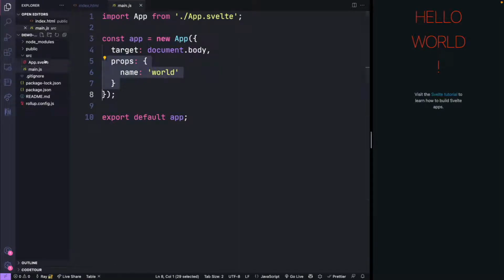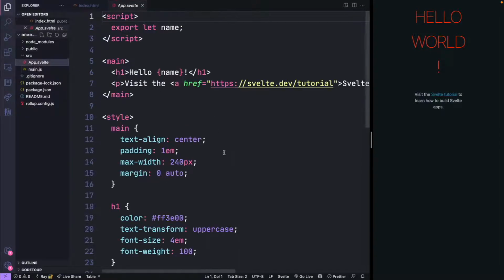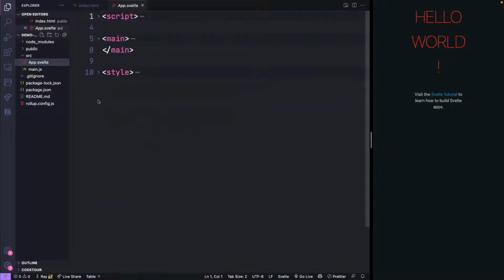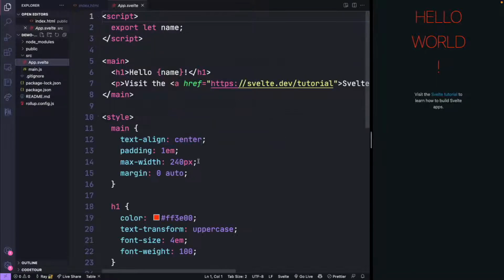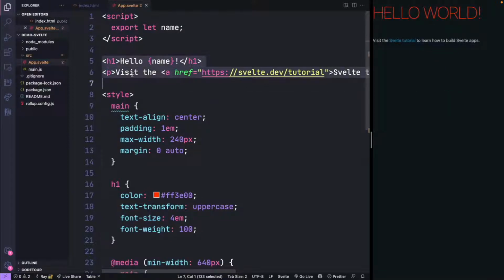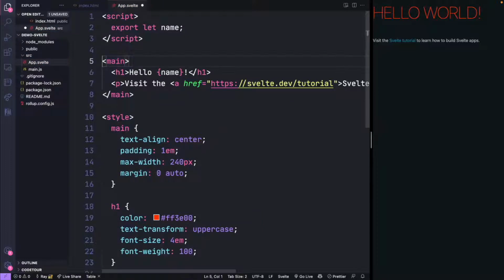Where the real magic happens is in this app.svelte. Here we can see that there's actually 3 different things, and this appears on every Svelte module. You have a script section. This is where you put your JavaScript, and an HTML section. Svelte is designed to make your life easier. So it doesn't care if you actually don't put a container. So if I just do these 2 tags right here, it doesn't really care. In something like React, you would have to use a div or some sort of empty tag. Probably a good idea to have a sort of container.